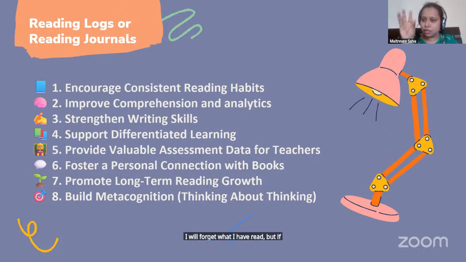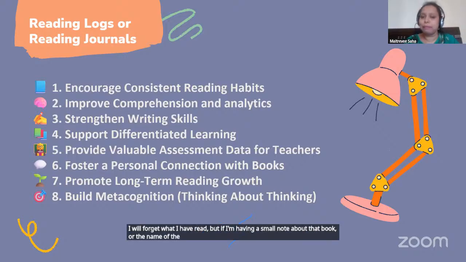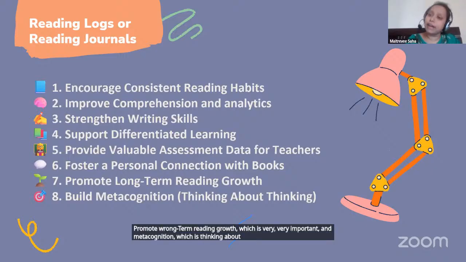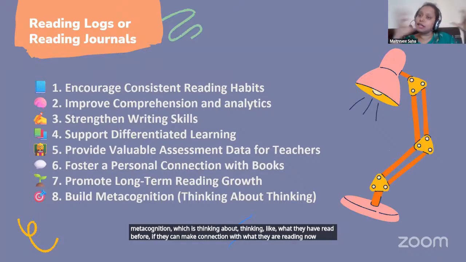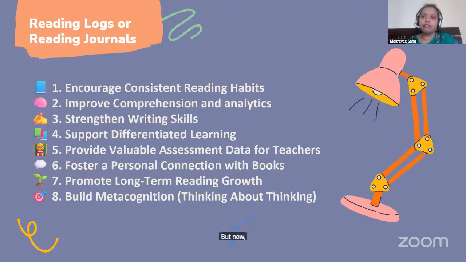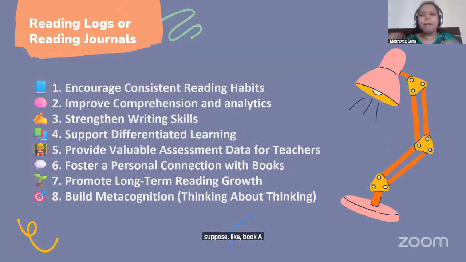But if I'm having a small note about that book or the name of the book, that will be a connection that I can have. It promotes long-term reading growth, which is very, very important, and metacognition, which is thinking about what they have read before. If they can make a connection with what they are reading now, they think, that time I read that book and I was thinking like this, but now when I'm reading a different one, something is different. So I can also think about my thought, what I actually thought while reading, suppose, book A or book B. So a bit complicated one.